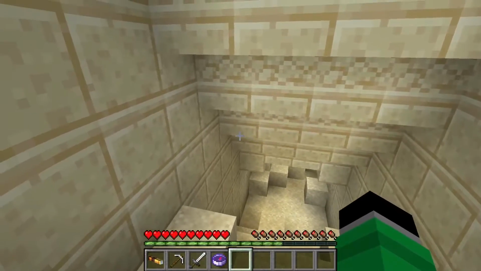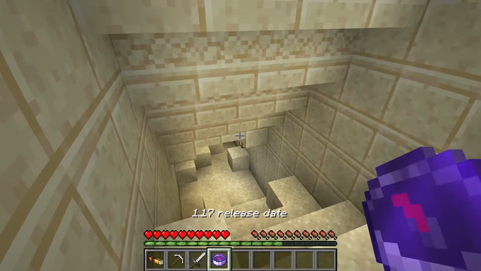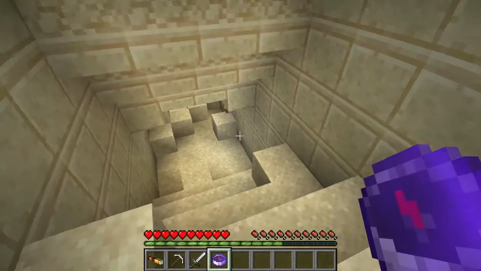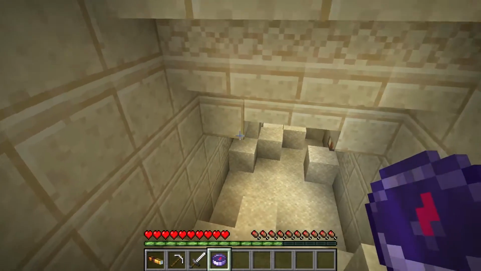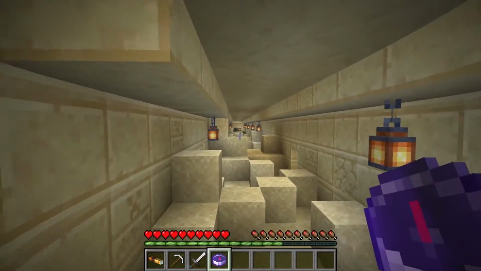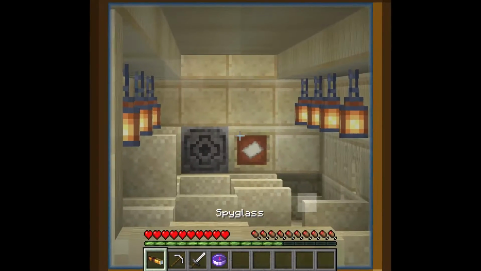Hey guys, I was playing around in a 1.17 test world, and I came across this compass, and it said 1.17 release date on it. And I was pointing in a direction, and I figured I might as well go check it out. I mean, what's the harm in that? It's not like it's gonna lead anywhere. But it brought me to this desert temple, and wait, is that a lodestone over there?